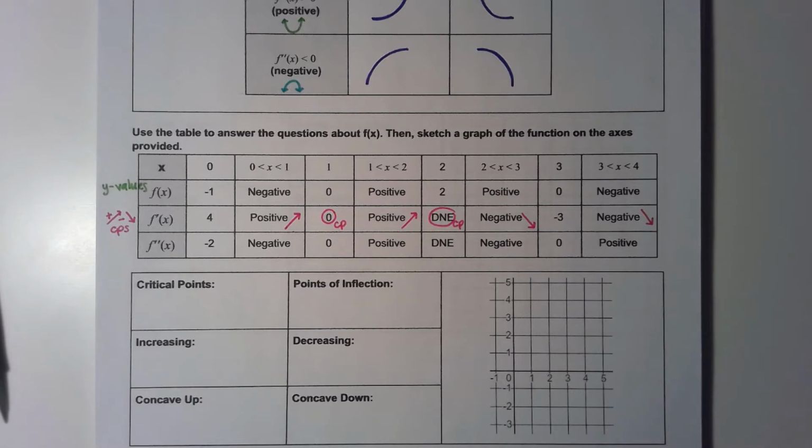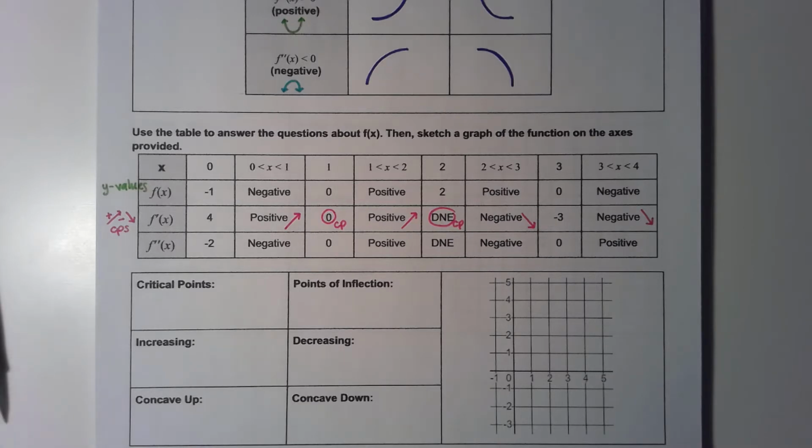Now, what I just did by drawing in these little arrows and labeling the critical points is part of the strategy that we're going to use to get this problem accomplished. So when you first see a chart like this, you need to go through and draw little mini pictures and label things in the chart. It's going to make your life easier at the end because you did that.